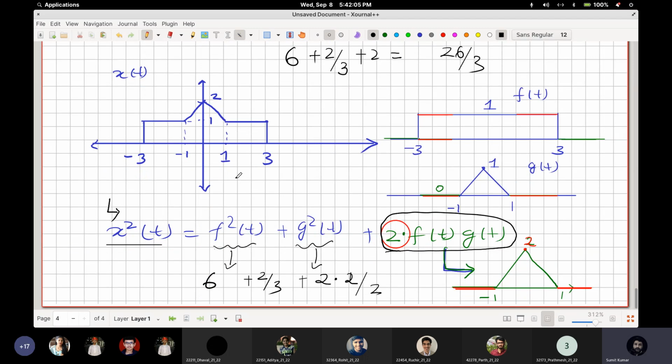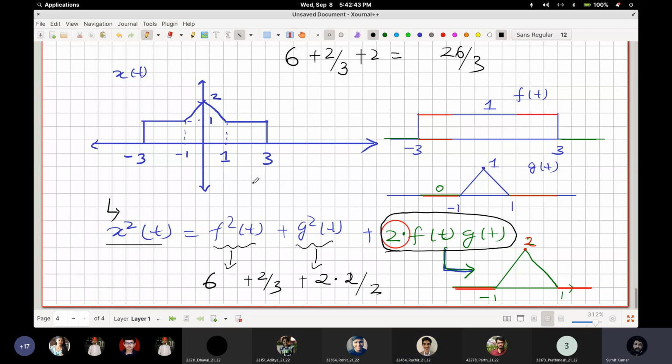So did you get the method and utilization of this method? Okay. How can you quickly do these integrations? And after a certain time, if you solve certain problems, like 15, 20 problems, it becomes kind of easy. You kind of see the function and you know its energy in like 20, 30 seconds. It may take you longer to sing happy birthday for your friends than to compute energy and power if you follow these methods. Okay. Is that clear?